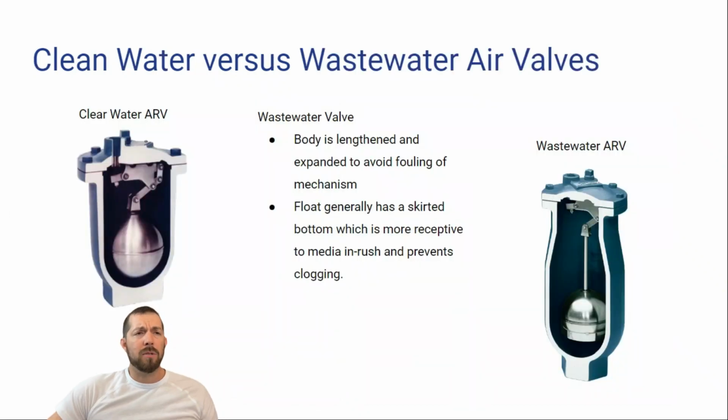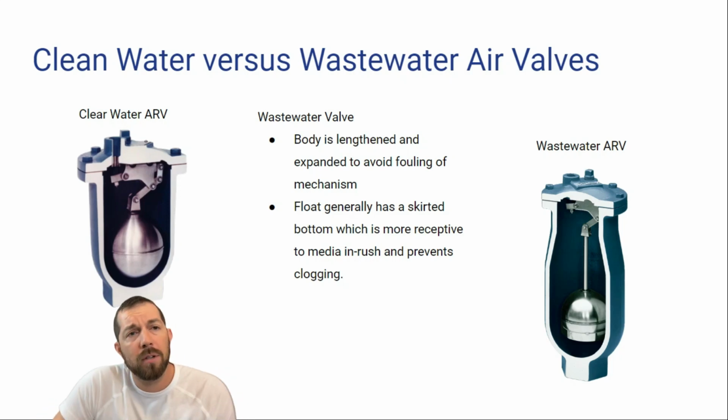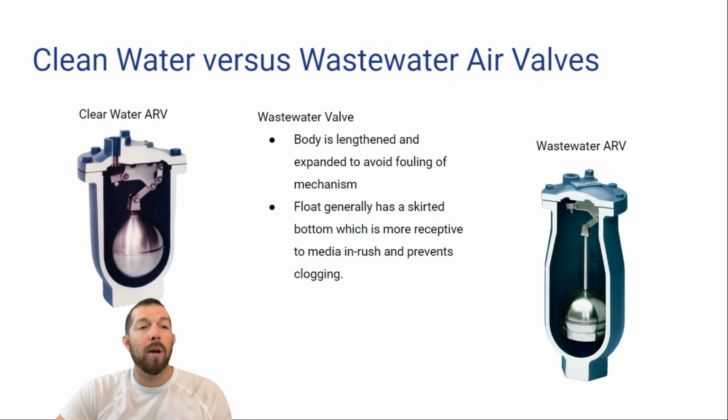So air valves specifically, when we're talking clean water versus wastewater air valves, there are some differences. Clean water, you're going to have on the left hand side in this, we're looking at 2 air releases. Wastewater, clean water on the left, wastewater on the right. The clean water is a short body. The wastewater, the body is lengthened and extended to avoid fouling of the mechanisms up top.